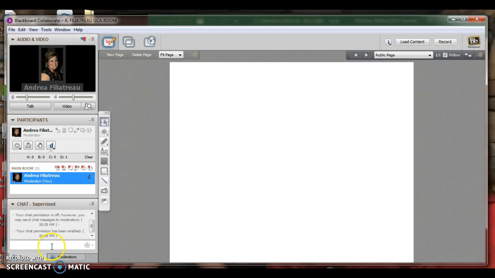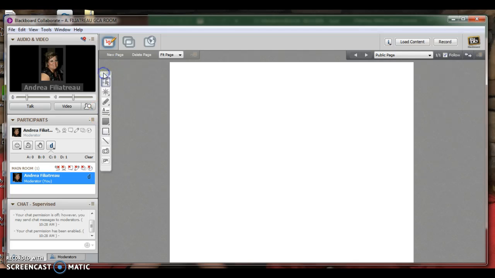Of course, everybody knows the chat room, so make sure you are on the room tab to send. If your teacher asks you to put in the chat box and answer, make sure you're on the room tab and not just on the moderator tab, because only the teacher will see this one. So if you are participating and answering questions or writing sentences in the chat box, make sure you're on that room tab.